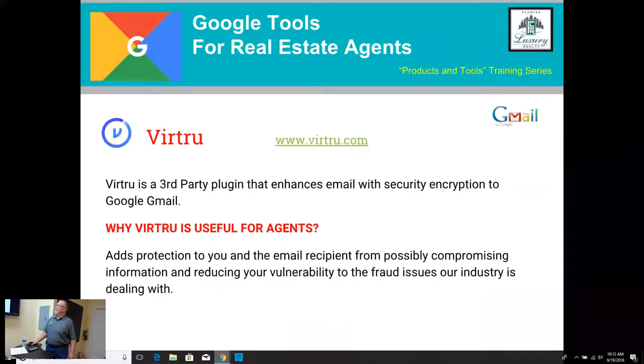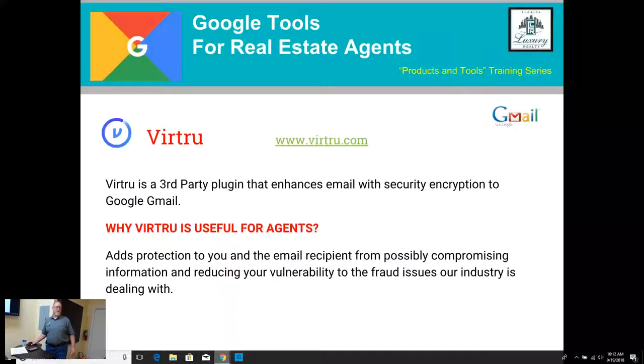Virtru is a third-party plugin that enhances email with security encryption to Google Gmail. While Virtru is useful for agents, it adds protections to you and the email recipient from possibly compromising information and reducing your vulnerability to the fraud issue our industry is dealing with.